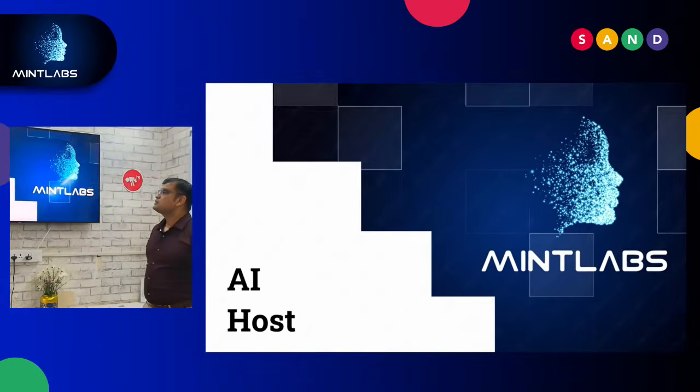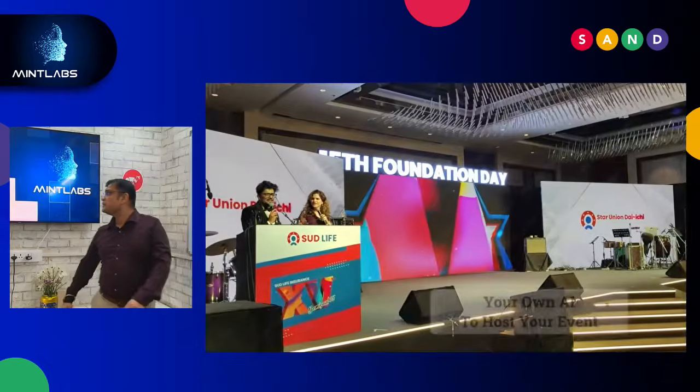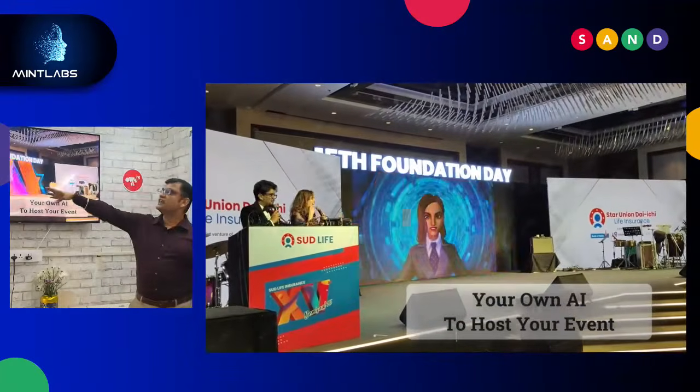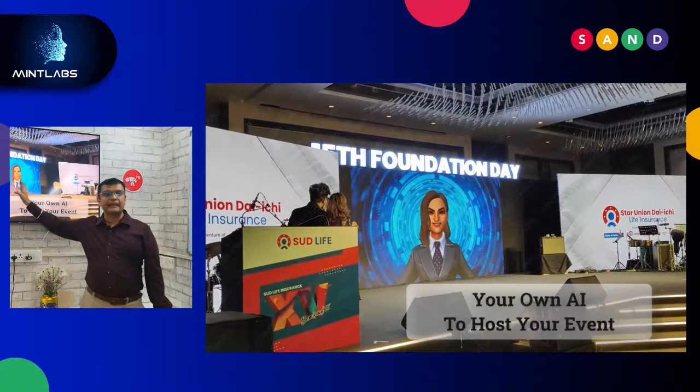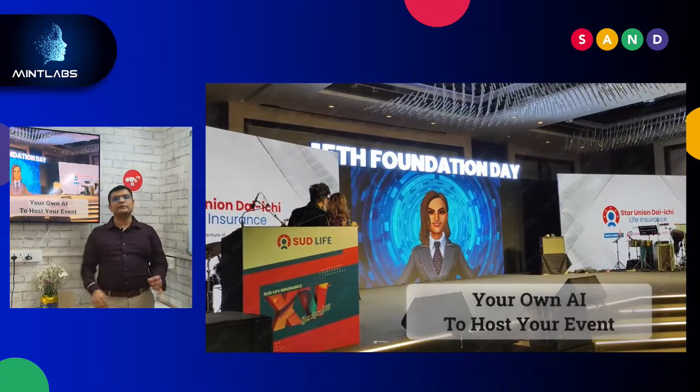Something like an AI host, for example. So here there are physical MCs on stage. This is where we have an AI character on screen. Now here what happens is we do not use actual AI in this case. We have a physical MC in the background of the stage as well, and we can capture the person's eyes, cheeks, lips and head movement as well.